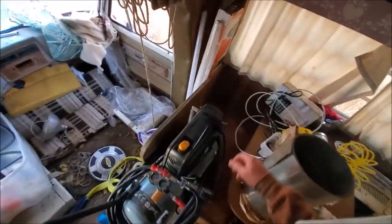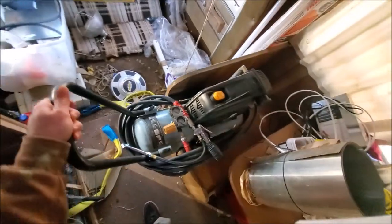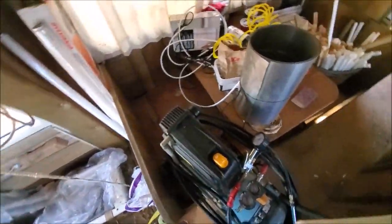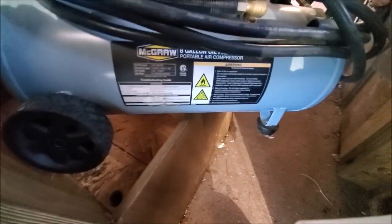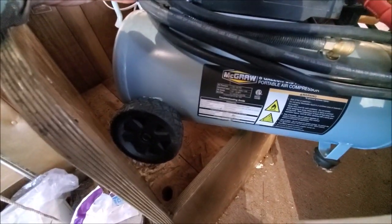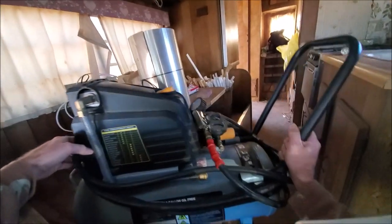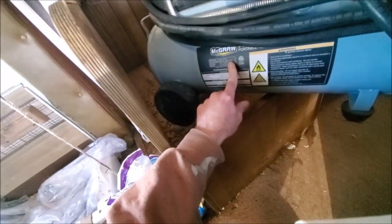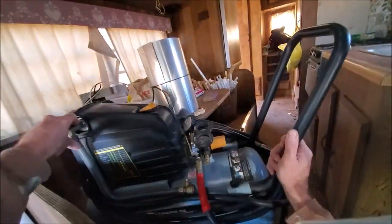It is probably 15 amps, and the wattage on it, you know what, I'll go ahead and see if it has some kind of a label that says the wattage. Hopefully it's not over. You can see I've not tested this yet. Let's check this real quick, see if we can find something about wattage or amps on it. I'm not seeing it jumping right out at me. Oh, it's a 12 amp right there. Boom, 12 amp. So I'm going to be kind of pushing it here and we're going to see if this will work.